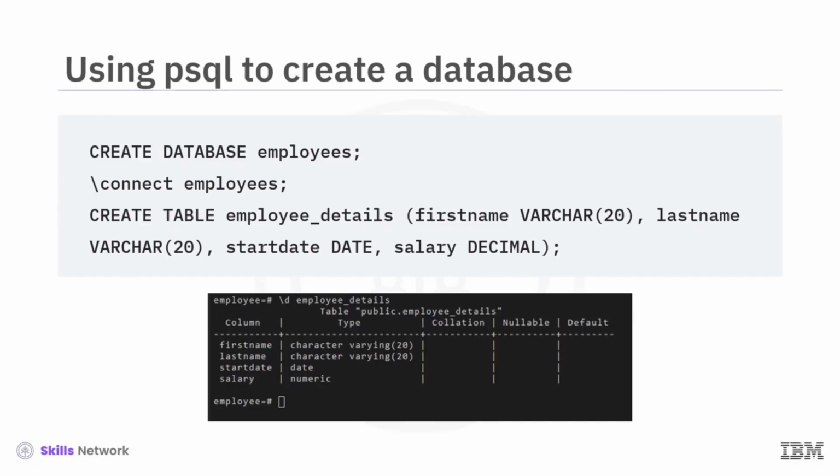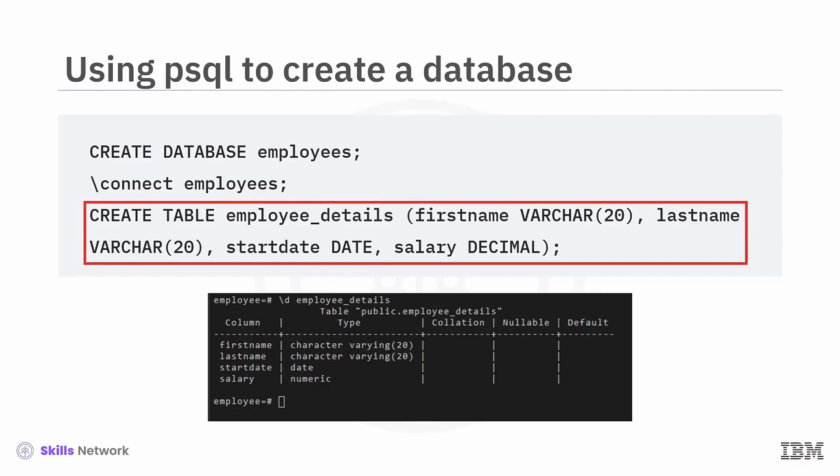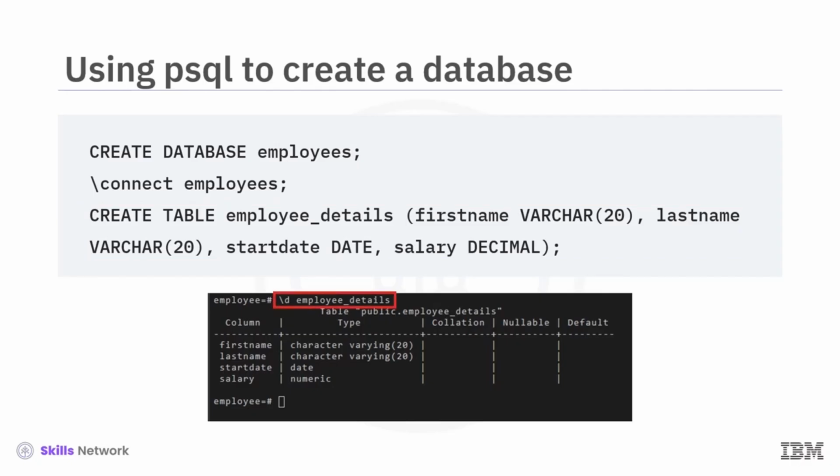You can use psql to issue commands to create and interact with database objects and data. Use the CREATE DATABASE command to create the database and CREATE TABLE for tables, specifying column names and data types. You can use the \d command to show the structure of the newly created table.